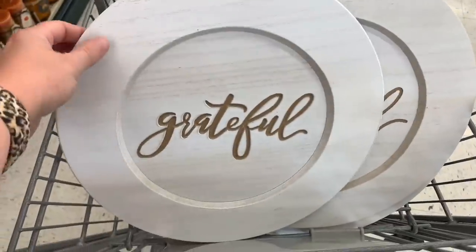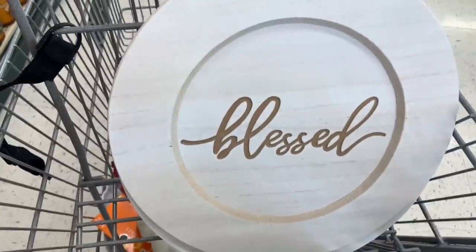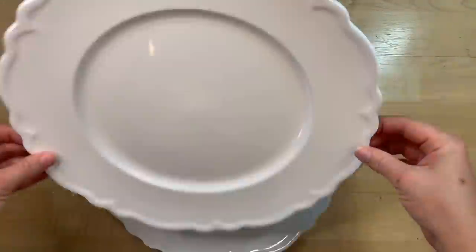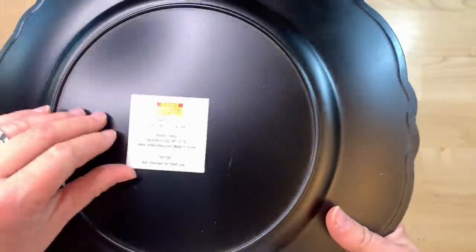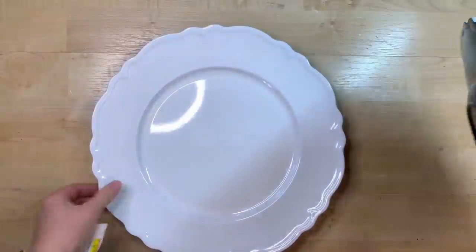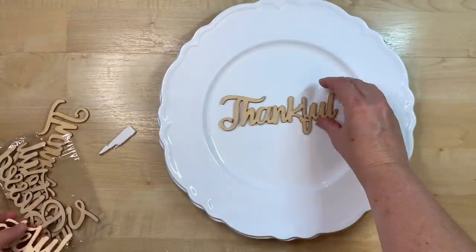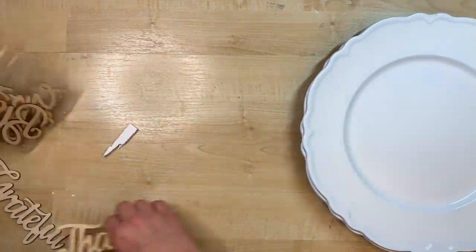At Hobby Lobby, they have these really cute wooden chargers. They're $12.99 a piece, and they do have 40% off of them for fall, but I thought I could recreate them for much less and very simple. And of course, these are not going to be food safe, just like the wooden ones they had are not food safe. But I'm going to show you a really easy way to recreate these.